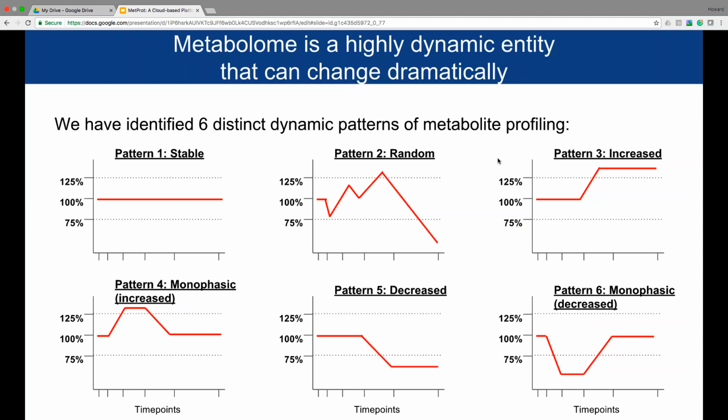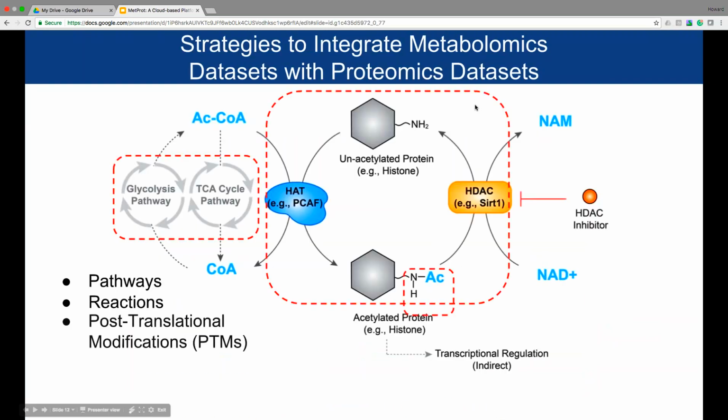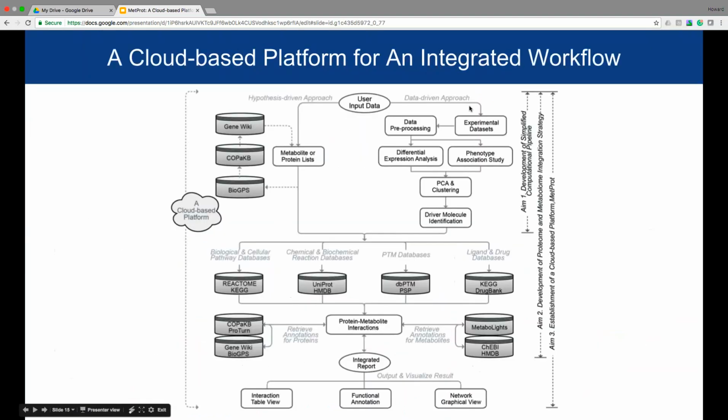Can you comment a bit on timelines and who is "we"? Looking at AIM3 alone, I have seen fairly similar slides, going a bit further than what you're showing, in multi-PI, multi-year EU projects for data integration. So clearly you have a limited scope. You don't need to fully integrate. You only need to take what you need for your specific task. But nevertheless, is it multiple people, and what's the timeline?